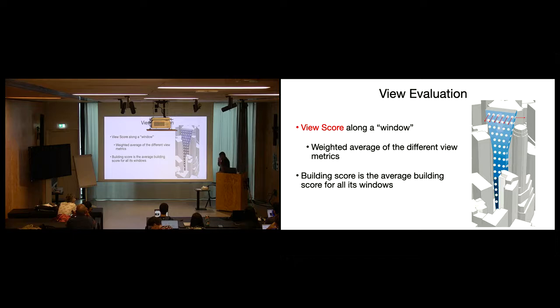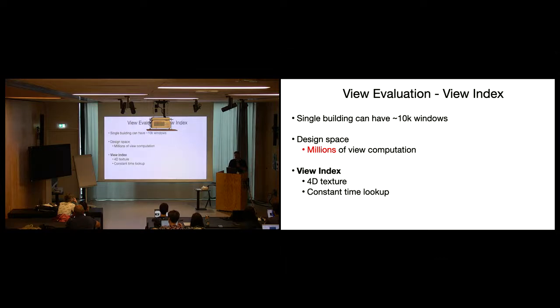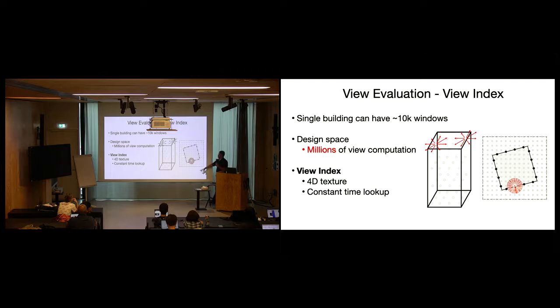But we have a problem, which is that we now want to evaluate this for a bunch of buildings, right? Because we want to explore the space. So the way we did it, to do it interactively, was to define what we call this view index. Technically, or maybe the way it's implemented, it's a 4D texture array that is built in a pre-processing step. So when you choose the particular location, we would put a volume around this location, like this. Imagine that you're going to build something here. We would put a volume around it, and we would sample, like in a grid inside of it, different locations, also through different directions, and we'd pre-compute the different views for those particular locations.